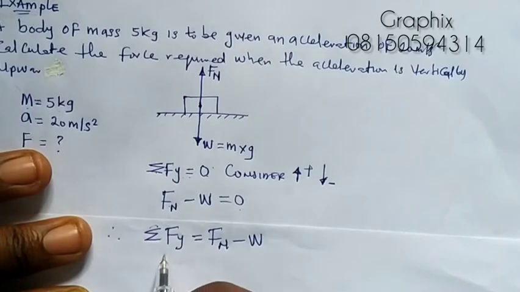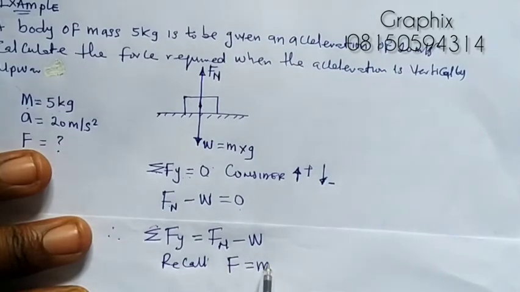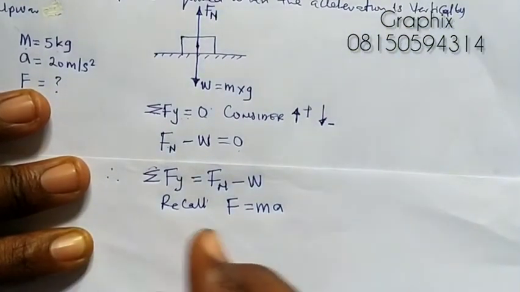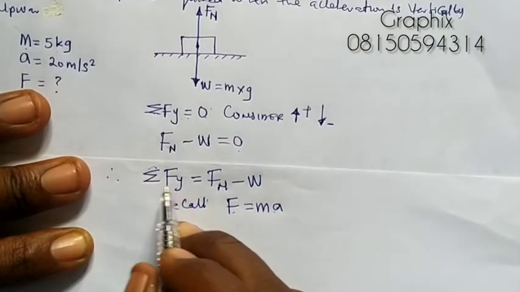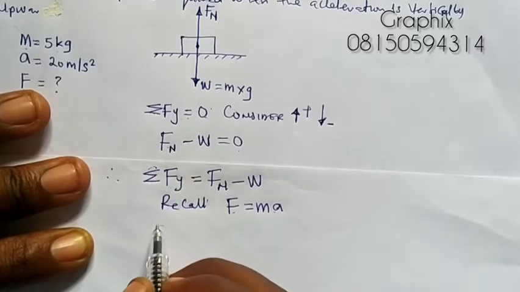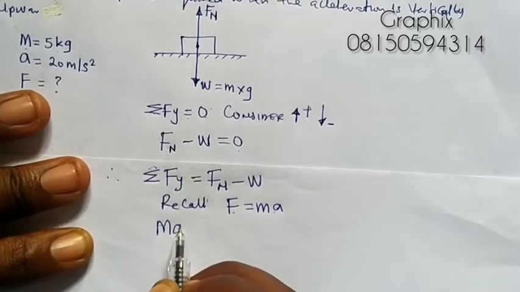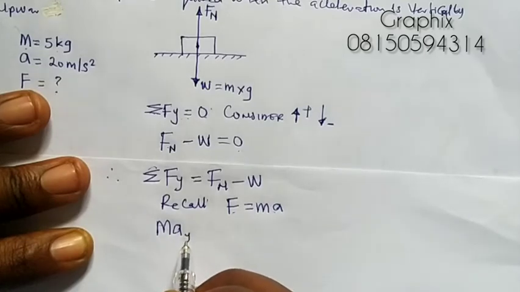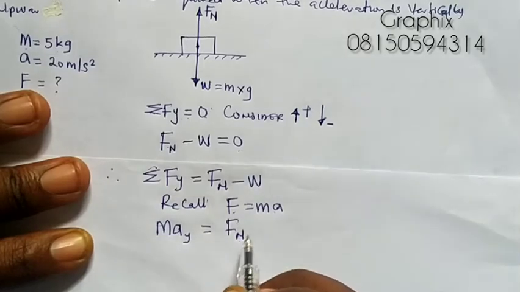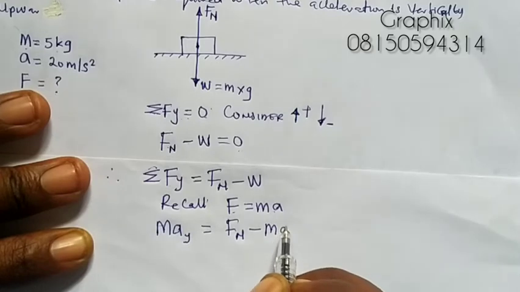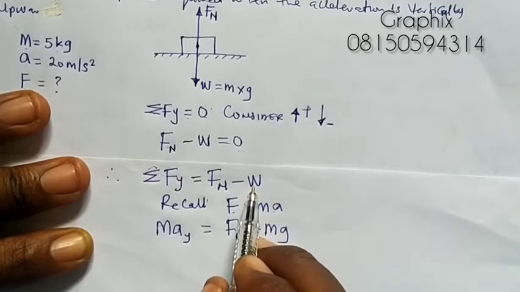Now recall, F is equal to what? Mass times acceleration. Force is equal to what? Mass times what? Acceleration, right? So wherever I see my force, I put mass times acceleration, and this is the force here. So this will give me the mass times acceleration along y-axis is equals to the normal force minus what? Mass times gravity, because the weight W given as what?